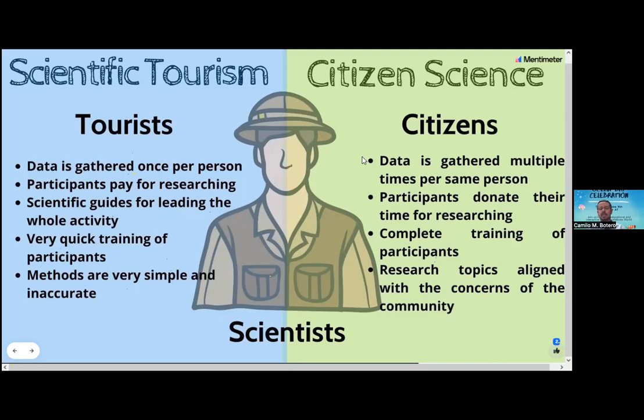This is very important, this donation, because one of the big problems with obtaining data, at least in coastal areas, which is my expertise, is that, for example, in Nova Scotia, we have more than 8,000 kilometers of coastline. And it's very, very difficult for the province or any organization to have enough people to go to all the beaches, for example monthly, to obtain the information. But if we have the local community trained to go monthly to obtain this information, it will be great. But we need the people to donate their time.